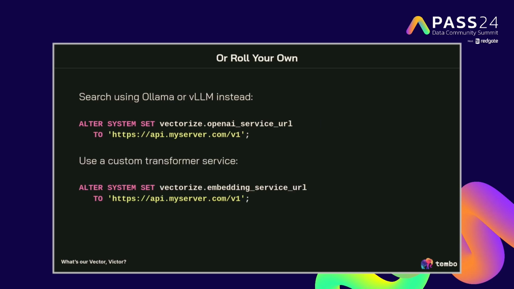Or, and here's the crazy part, this is the thing I asked for, and he put it in there. Or you can use Ollama or some kind of vLLM, which is a compatible API for OpenAI, basically. And you can attach that to any model you want. Llama 3.1, Wizard, any of the other models out there that are very popular, you can just have it search locally. And your query will never go out to the internet. It'll never hit OpenAI. It'll never even leave the server.